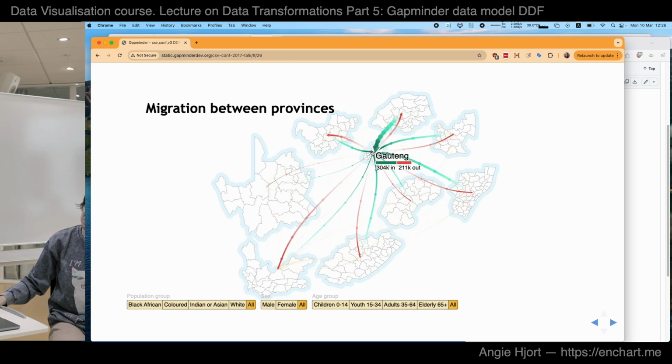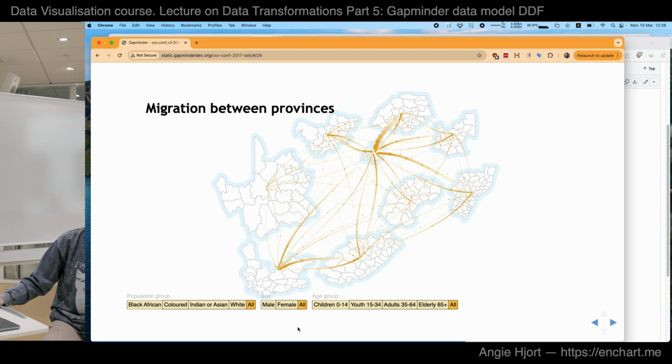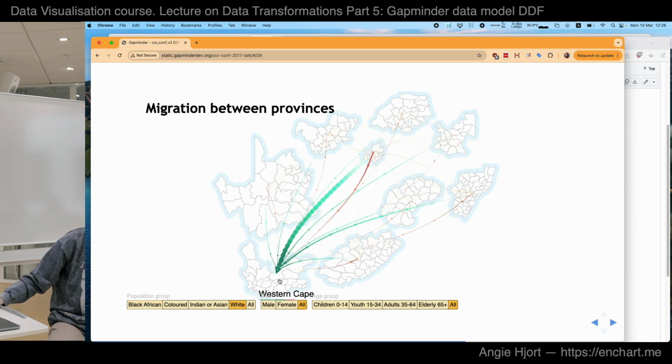But I can also slice and dice that data cube because it's multidimensional, right? So I can have, for example, I can only show black Africans, and the migration pattern is very similar. Or I can show white people, and white people, they all go to Western Cape. That's like the whitest and the richest of the areas of South Africa.